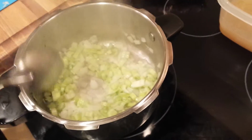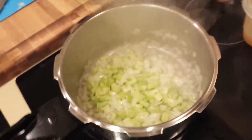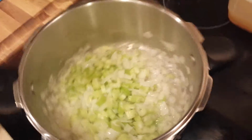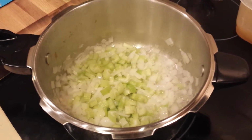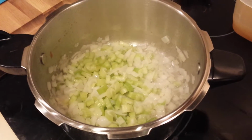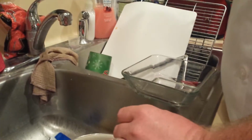Alright, looks good. Give it a quick shake. Even it out on the bottom of the pan. Get some convection heat going. Alright guys, we're going to let those brown up for a minute. Put it on pause and we'll be right back.